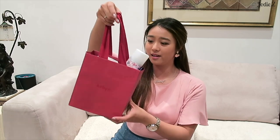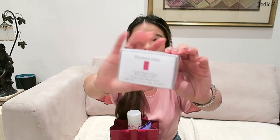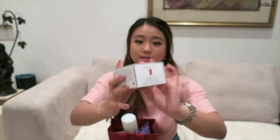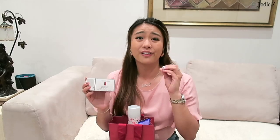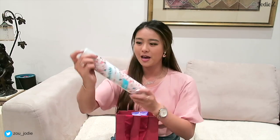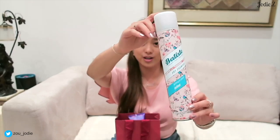Following on from makeup and skincare, I stocked up on my Elizabeth Arden night cream. I literally swear by this - it's my favorite night cream. It's very heavy and thick but it keeps my skin so rich and moisturized throughout the night. Even though I wake up oily, I just use a face wash and wash it off, but it leaves my skin feeling very smooth and soft. I've used more than 10 jars of this.